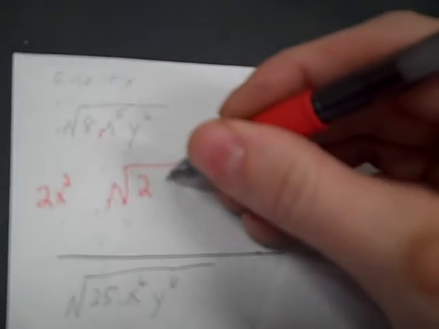Now here's what we do with the variables. We put them in groups of 2. Circle 2 at a time. How many circles did I just make? You made 2. So you're going to put an x on the outside with a second power. Why the second power? Because you got 2 groups. And this x right here, put that on the inside.